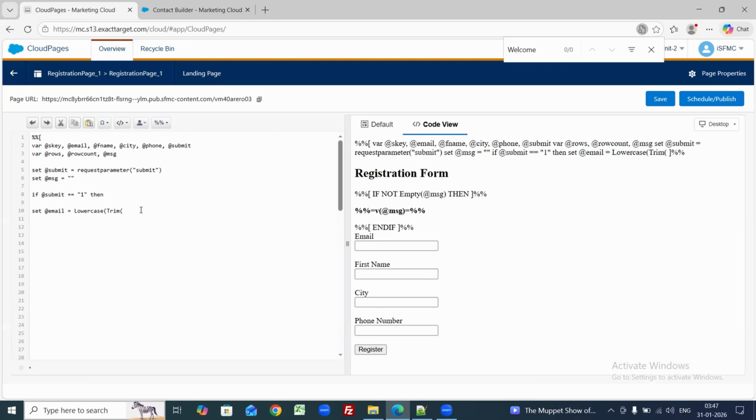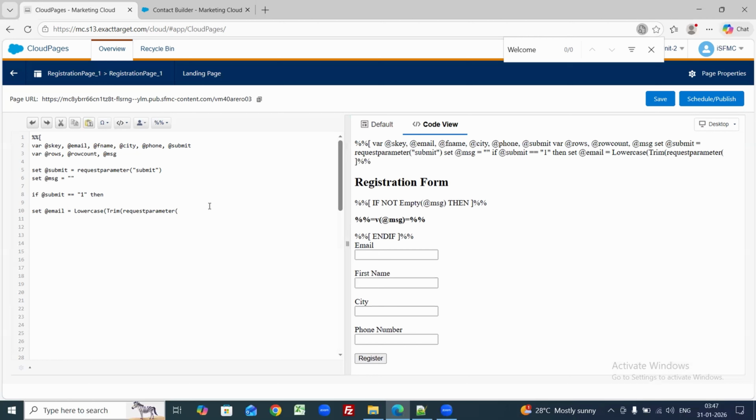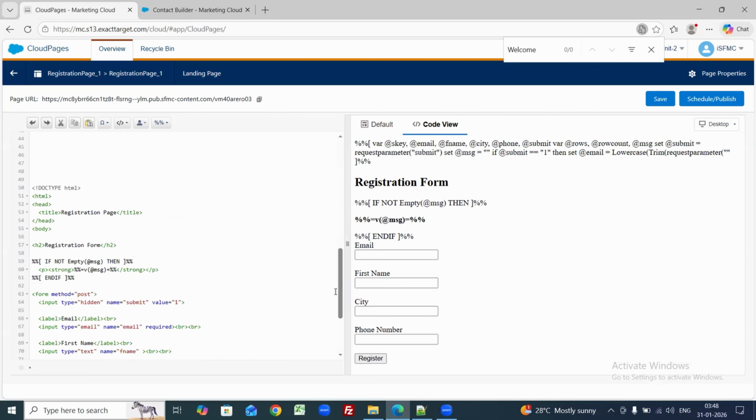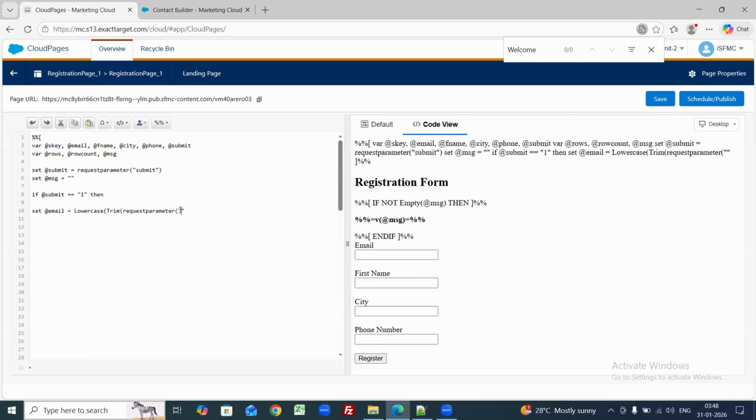No worries. And here I'm going to use this function called request parameter. So in this, I have included three functions in one row: lowercase, trim, and request parameter. And here I am going to fetch the email from the form. So copy the exact value of email from the form. This is the name. The name which is present here, you should copy the same name from the email input, paste it down here and close all these things. I have opened three times, I have closed it three times here.